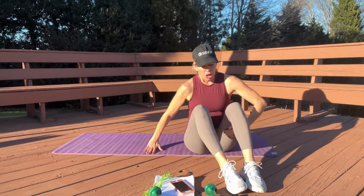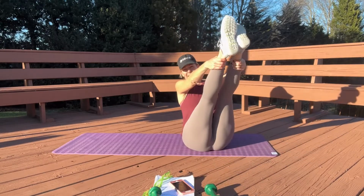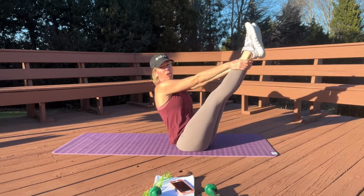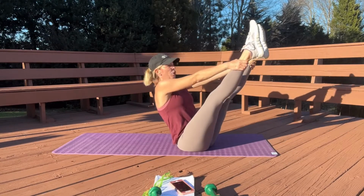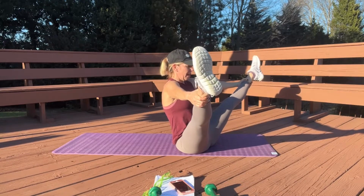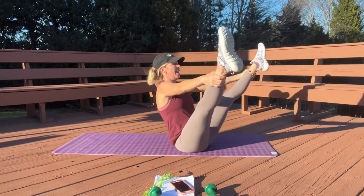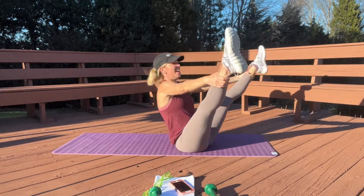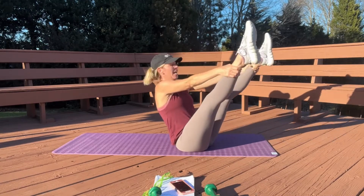Awesome, all right. Bring your hands to your ankles. Lift one foot, lift the other foot. Good, you're holding. I'm gonna go sideways so I'm not giving you a crotch shot. Open your legs, four, three, two, bring them together. Four, three, two, open. Four, three, two, together. Four, three, singles. Eight, seven, six, five, four, three, two.